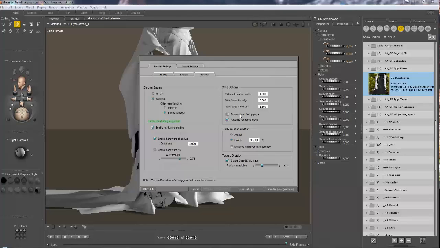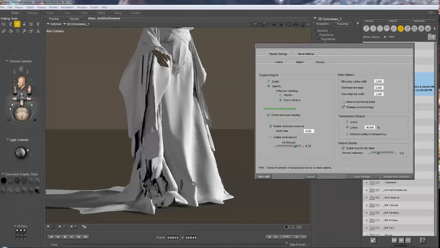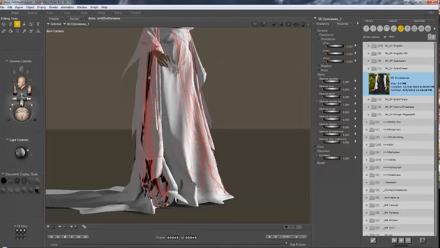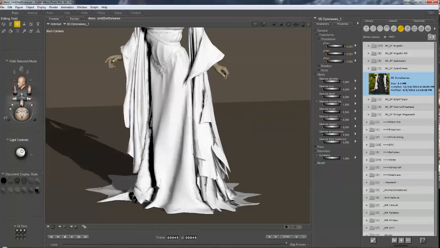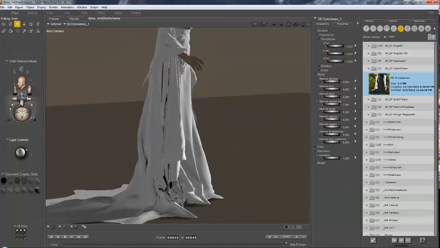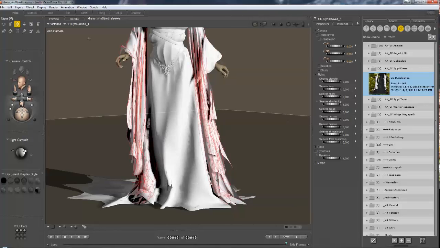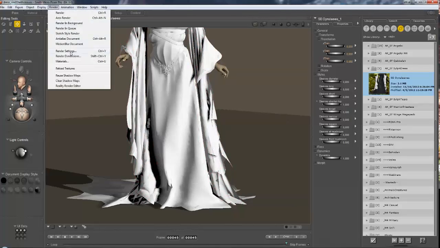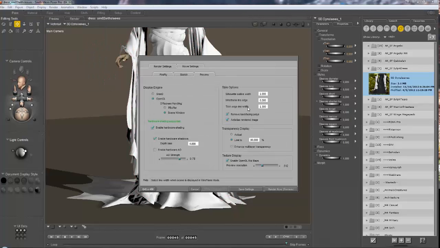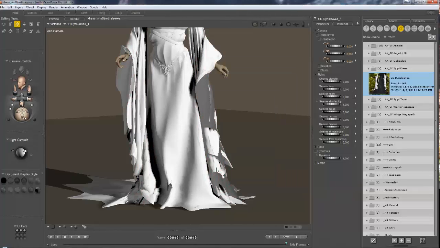If you uncheck this box, remove back-facing polys, you will be able to see the insides of a one-sided polygon object. You see, if I check this and say save, they disappear. That's what you normally see. You might be familiar with this with perhaps very long hair. The same effect. So you can use this also to make your hair visible.